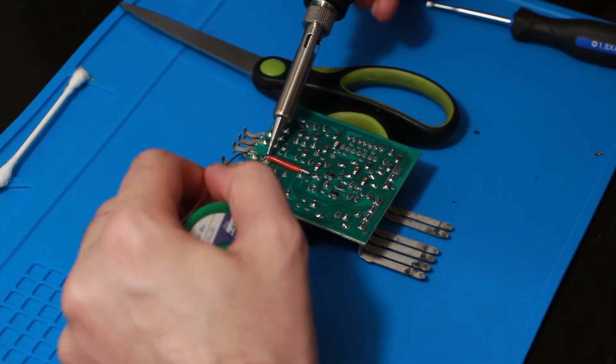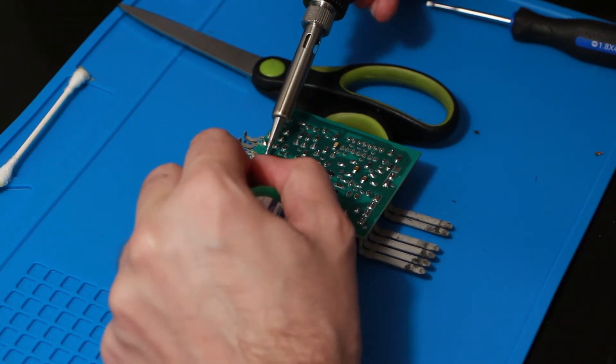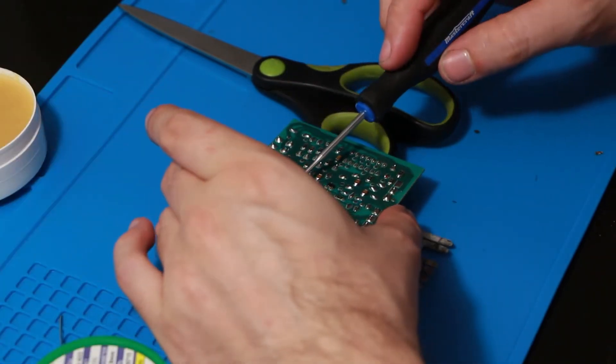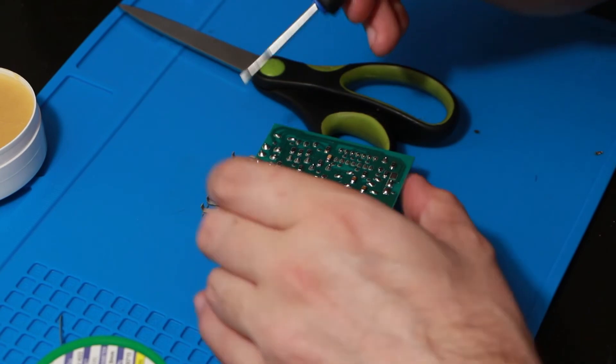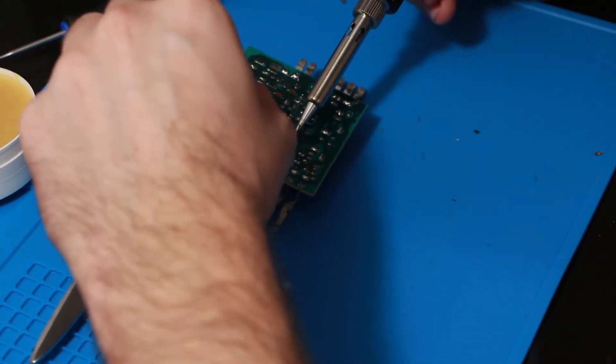I set my soldering iron to 370 Celsius for the second end. But for the first end, since it is connected to the big pin that receives the plug, you need a hotter iron to solder it well. I raised the temp to 400 for that joint. The pin acts like a big heat sink.